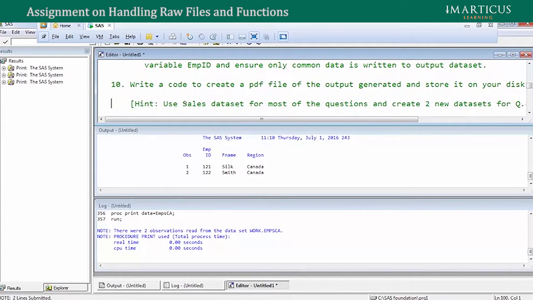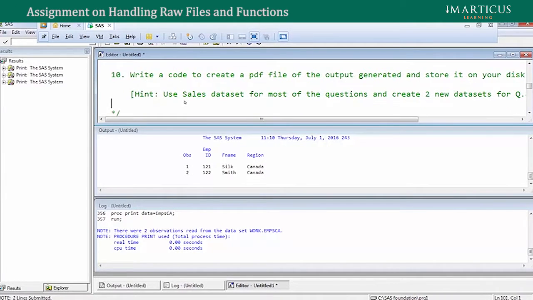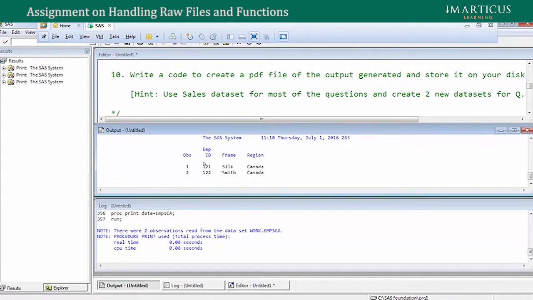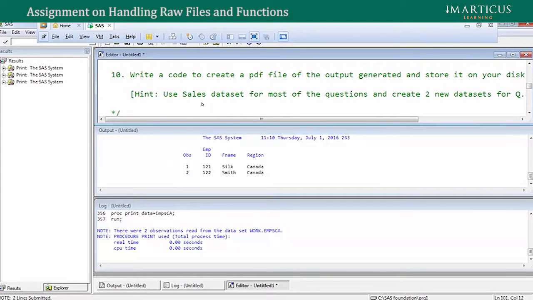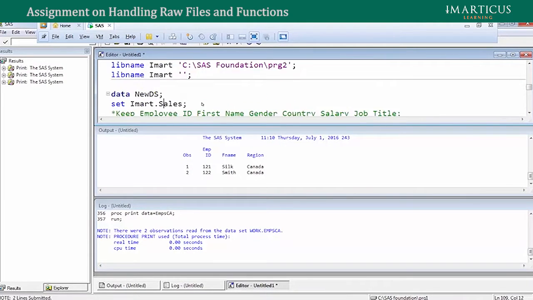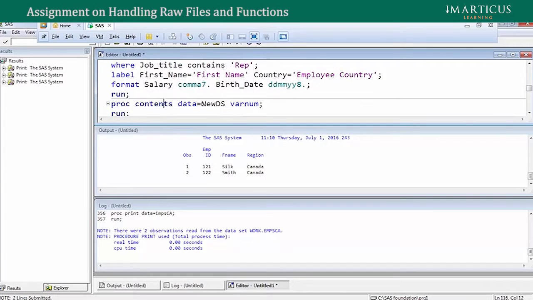Now let's see the last question, which is write a code to create a PDF file of the output generated and store it on your disk. We can issue a proc print and generate some output and try capturing that output.